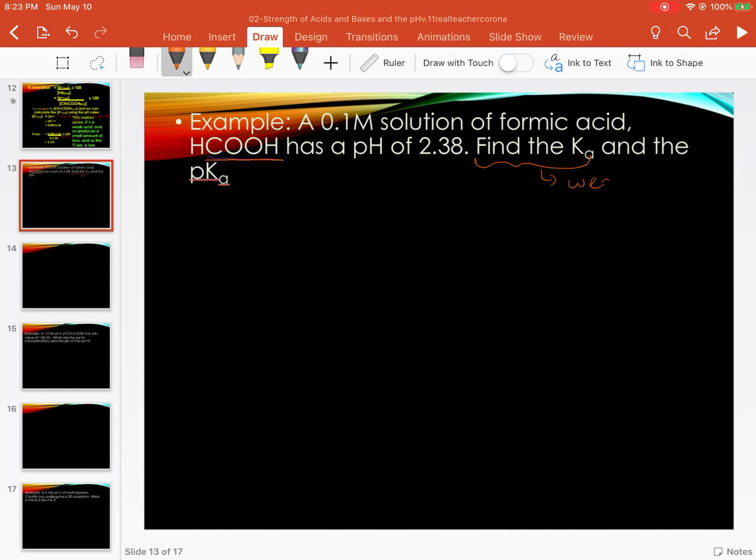So if you're asked to calculate Ka, that means it's weak. Because, of course, when you have a strong acid, its Ka value is very large. Not calculated. You are not able to calculate it. Okay, so that means we're going to do ICE. And we need to write our own dissociation equation or our own equilibrium equation, whether you choose to include the water or not, if you're a lazy chemist.